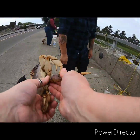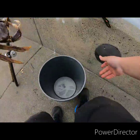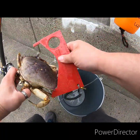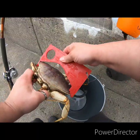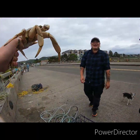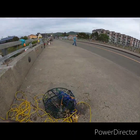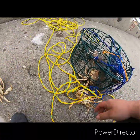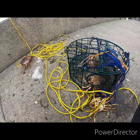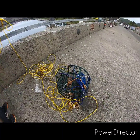Do you have the measure? You had a second. Yeah. Oh, that's awesome. Let's go, you guys. First one of the day, let's go. We really got him. He was hanging on by the rope. Woo, let's go. And then the other ones are females. But, oh yeah, they've chewed my fish head off. But we'll get this back out.